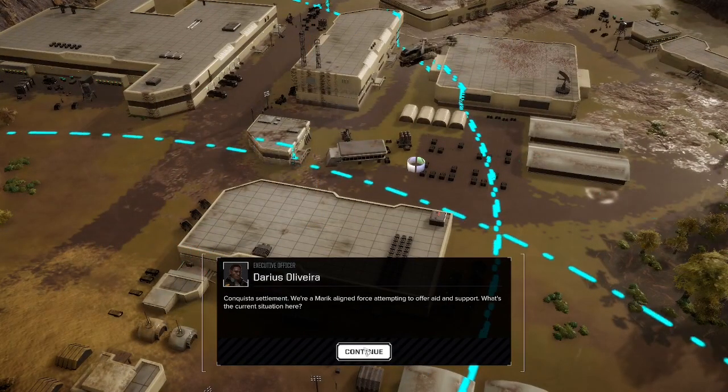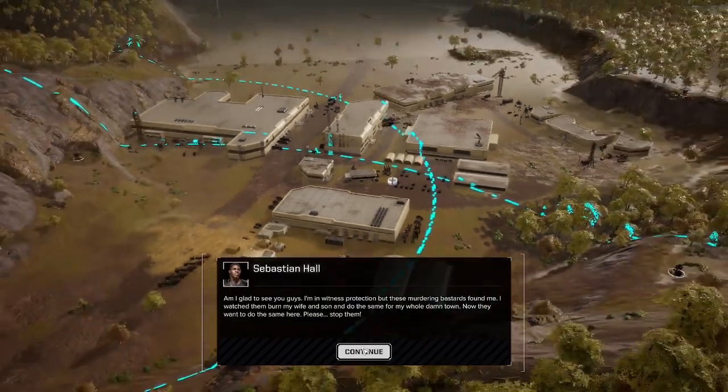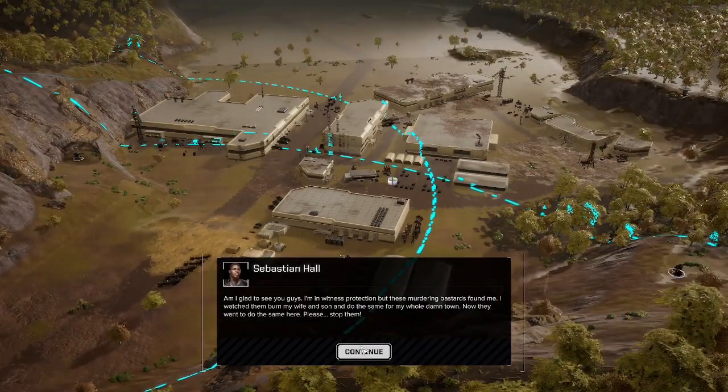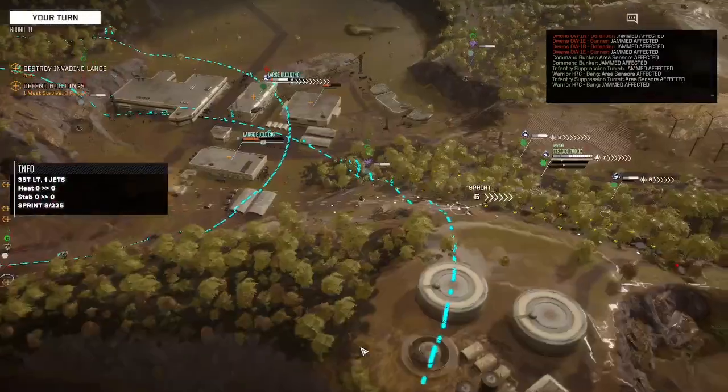Conquista settlement, rare glide force attempt to offer aid and support. Watch them burn my wife and son, do the same in the whole town, they want to do the same here. Incoming leopard, they'll be on you in moments. Okay.